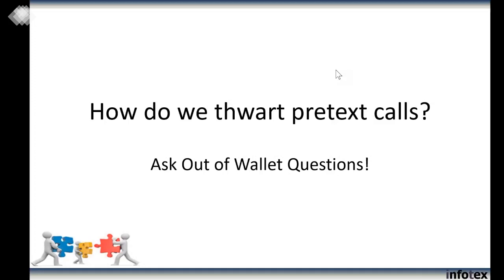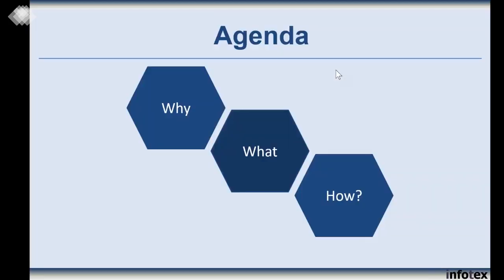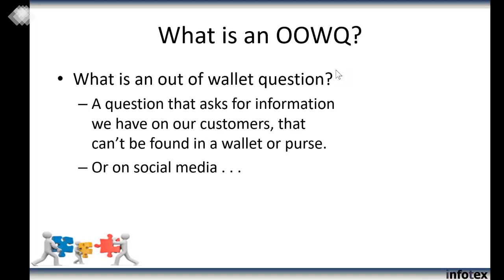We all used to call them out-of-pocket questions until that 2011 guidance called them out-of-wallet questions. And so what do we mean by out-of-wallet questions? Well, it's a question that asks for information that we have on our customers in our computer systems, usually that can't be found in a wallet or purse or on social media.